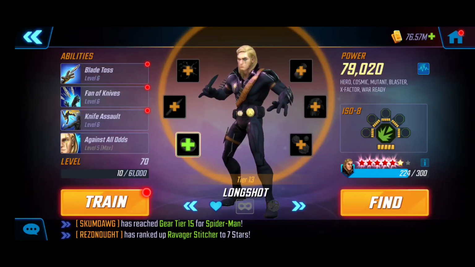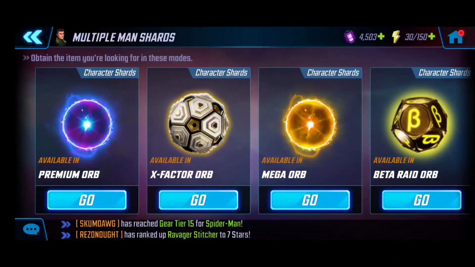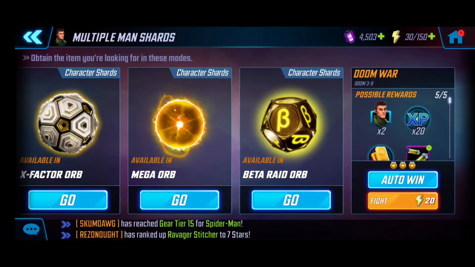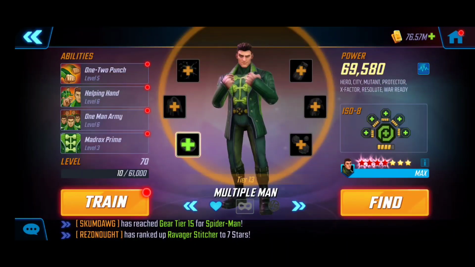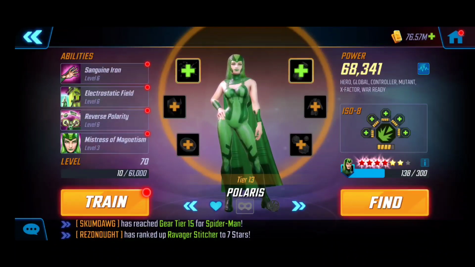Definitely the hardest one out of the bunch. Next, we have Multiple Man being in the last node for Chapter 3 here, 3-9, I believe. So that's where you can farm him. So it does take a little bit of time to actually get there, but a strong character overall, in my opinion. Not in the end game, but you're going to need all of them built up if you want to unlock Adam Warlock. Next, we got Polaris, also available in campaign as well.